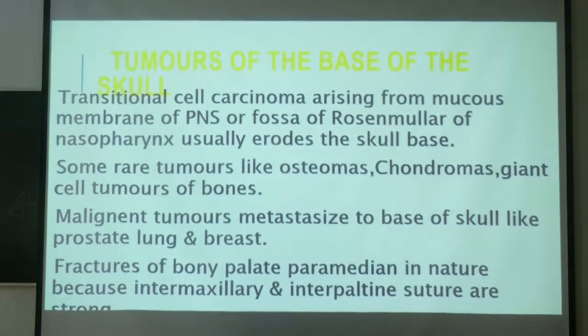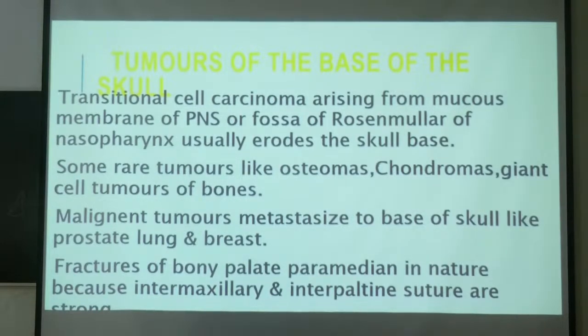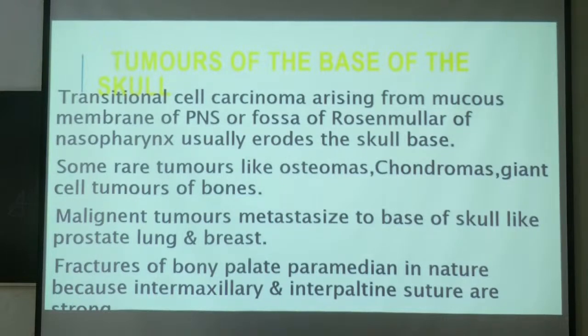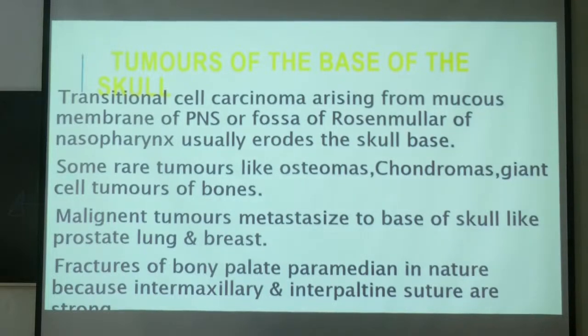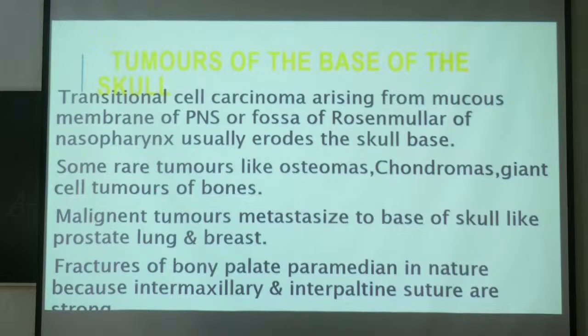আচ্ছা, যদি ট্রানজিশনাল সেল কার্সিনোমা হয়ে থাকে, ট্রানজিশনাল সেল কার্সিনোমা কোথা থেকে হবে? মিউকোসা অফ দ্য পিএনএস। হোয়াট ইজ পিএনএস? Peripheral nervous system, paranasal sinus, paranasal sinus. So what do you mean by paranasal sinus? Have you heard some patient is having pain for sinusitis? So what are the sinus? Sinus, what is the function of sinus? Paranasal sinus, তাই তো? So these are the air filled cavity.